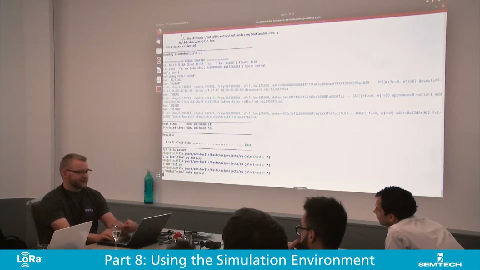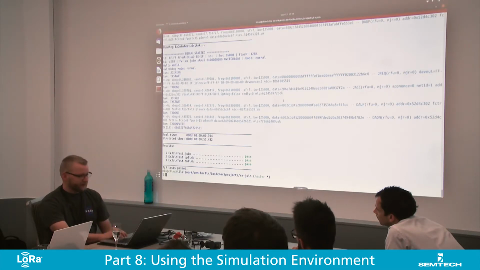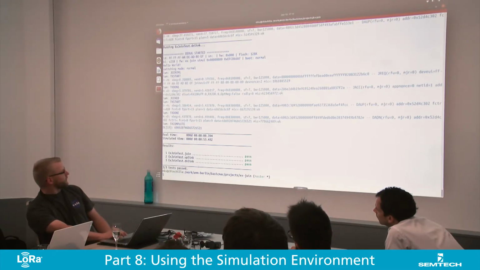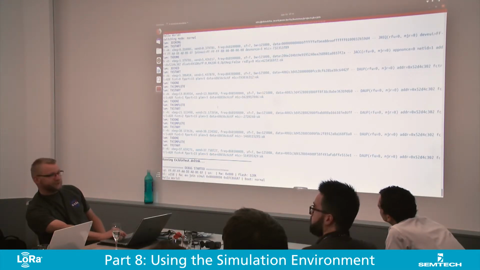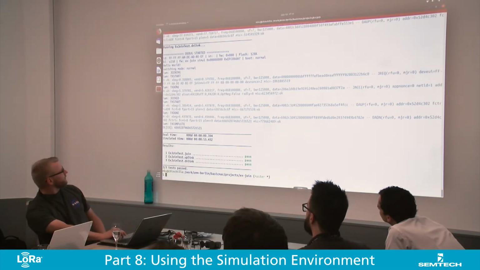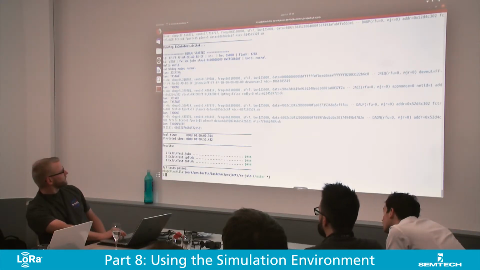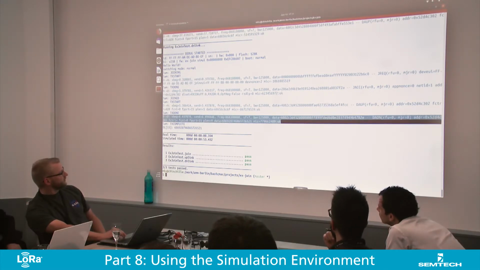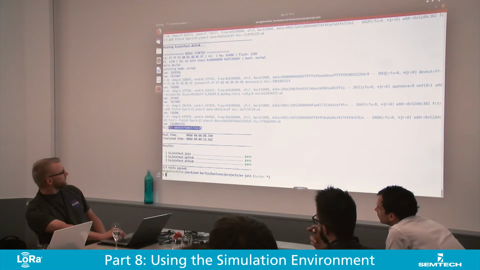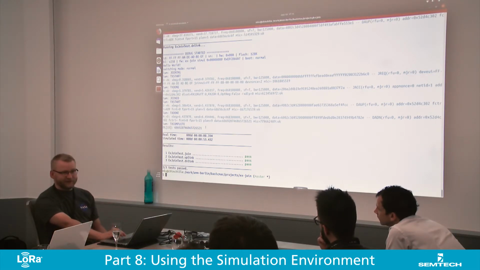So if I run this now, we already used some more time. We have 53 seconds that passed for this test in simulated time. And you can see, for example, here is where it does the 5 uplinks in a loop. And then on the last one we do a transmit, and then we have a downlink, network to device, and we see here that the device actually received it and printed it out.